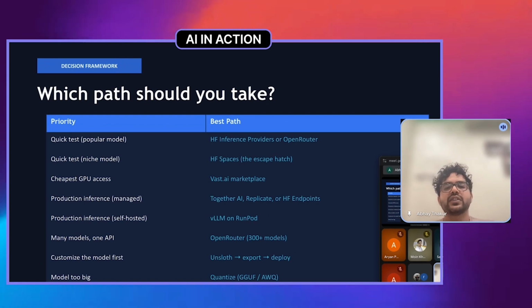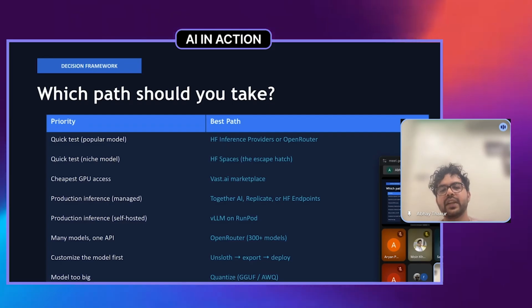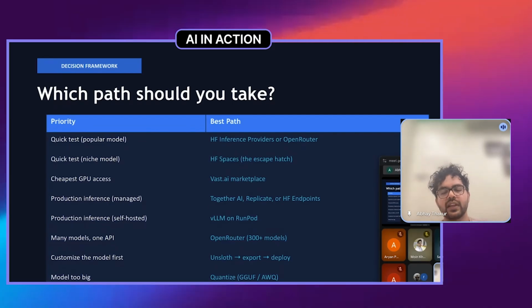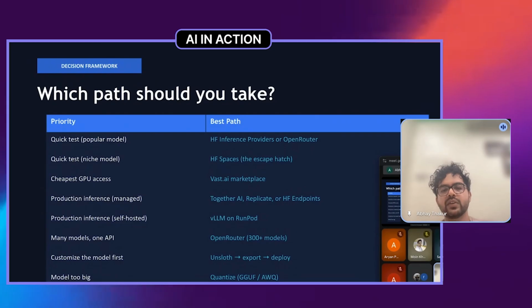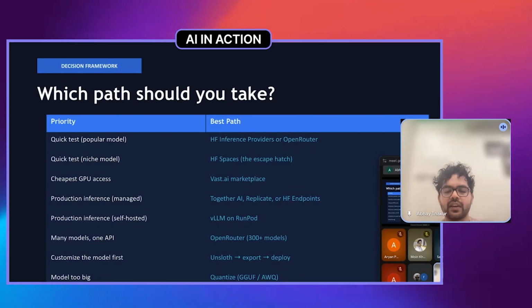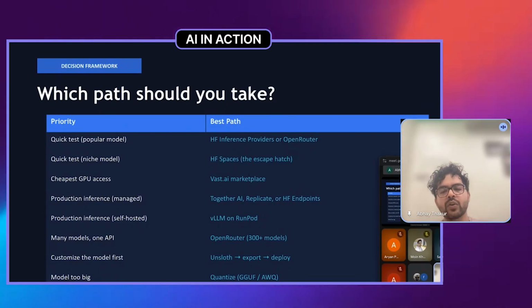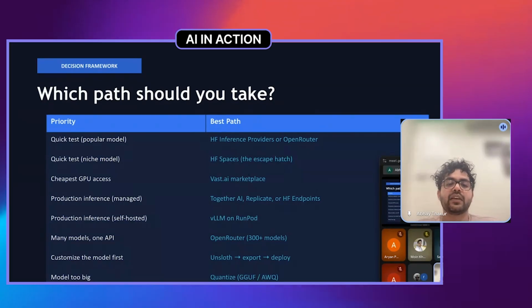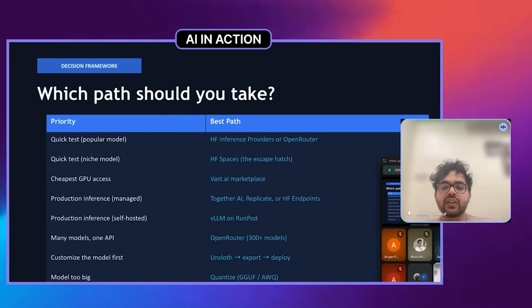Now, if you want to productionize it, Replicate and Together are okay, but HF Endpoints, Hugging Face Endpoints are the place to be. They even have auto scaling set up. So again, for production inference, again vLLM. I am really a vLLM fan, so I think that is the place to be. It's easy to run. I don't know the internals of it. I just run some commands and it works. I also don't know what they do, but whatever they're doing is really good.